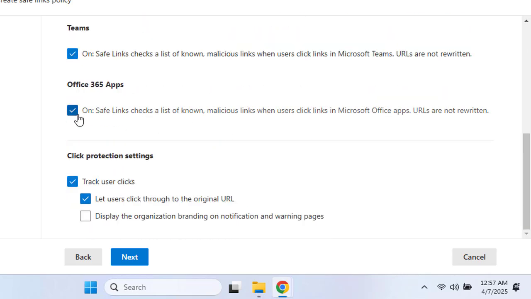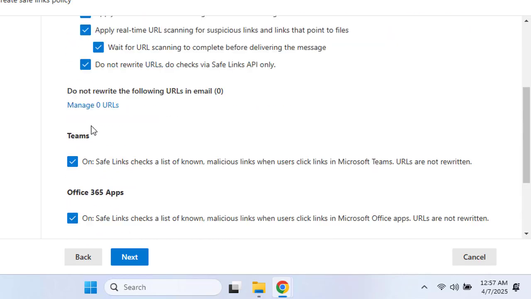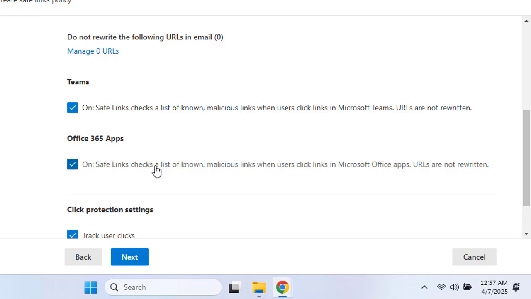Here you can see that you can apply the same policy on Teams as well, and if you don't want it to apply, you can remove the check from this box. You can do the same on your Office 365 apps, and it will check for malicious links when users click them in the Microsoft Office apps. URLs are not rewritten.